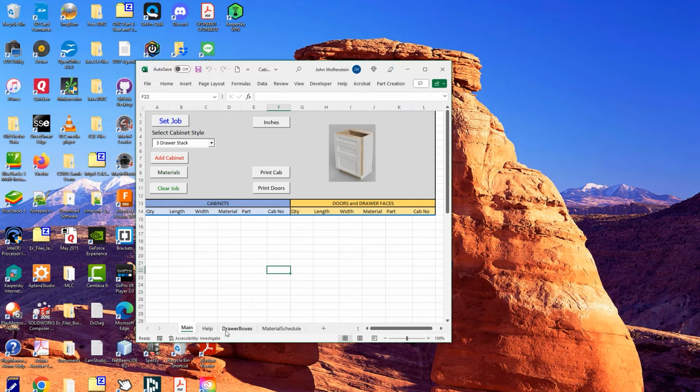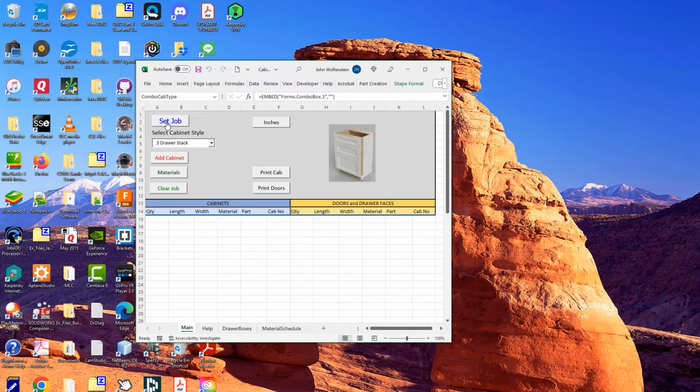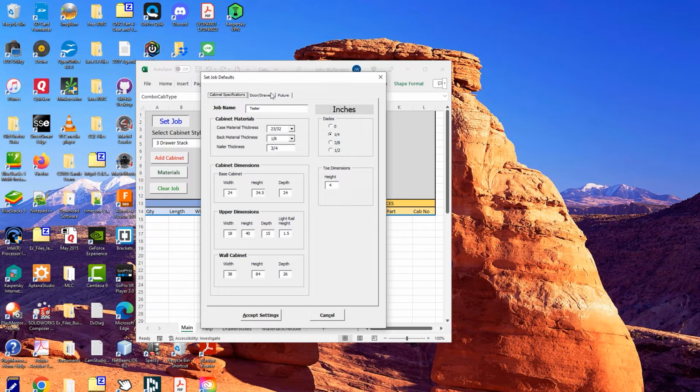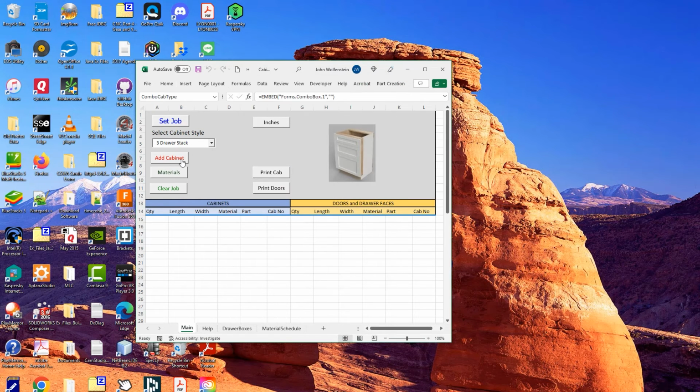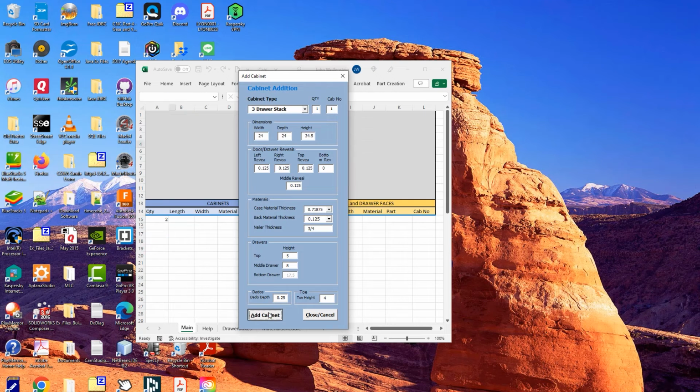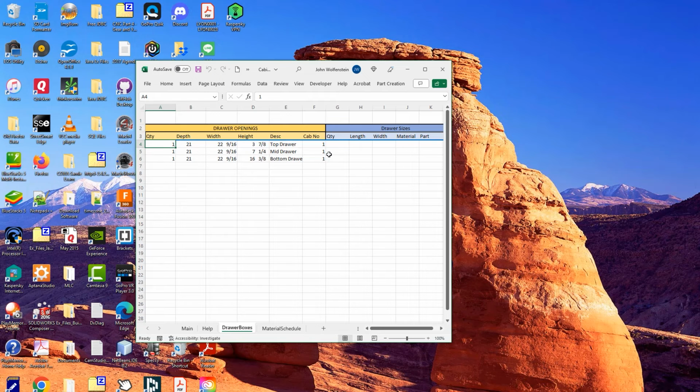But before we even do that, we're going to do drawer boxes. Here on the drawer box sheet, you'll see there's nothing in here, so we'll go back to the main, open up our drawer properties, and we're going to set the clearances for what we want on each drawer. I put the defaults in for Blum drawer guides, which is what I use predominantly, and the drop down boxes give you the choices of what clearances you want, but down below I listed what the defaults are. We add the cabinet. Now we're going to go back to the drawer box sheet. And you'll see this is just the opening size. Eventually over here, we will actually have the drawer size.